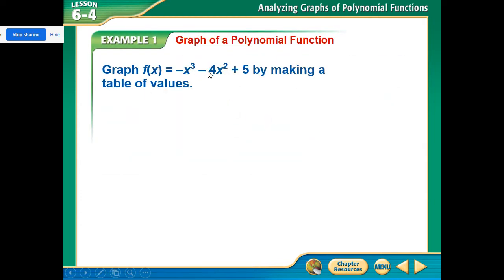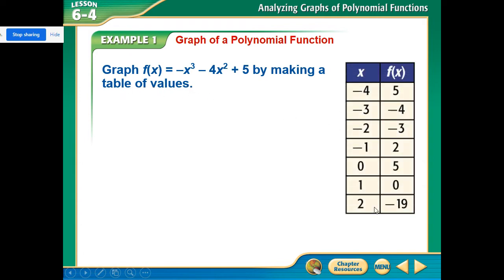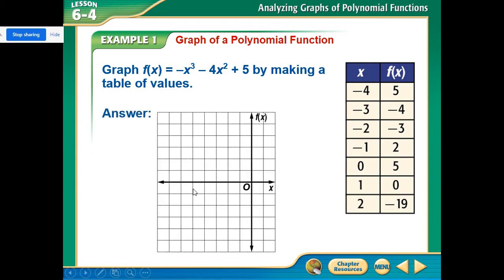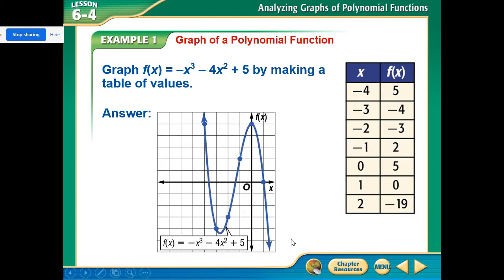All right, graph this equation by making a table of values. Well, we can use our calculators and go ahead and graph it. You can type it in and then zoom 6 to look at the graph, and then second graph to look at the table of values. Here's a table of values that you should get for there. And here's a graph, and if you plot those points on your piece of paper, it should match what your graph has. And notice this is a degree of 3, so it is an odd graph, so one goes up and one goes down in terms of end behavior.